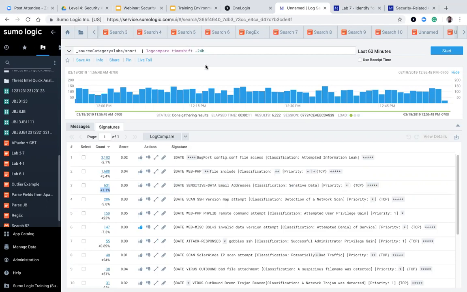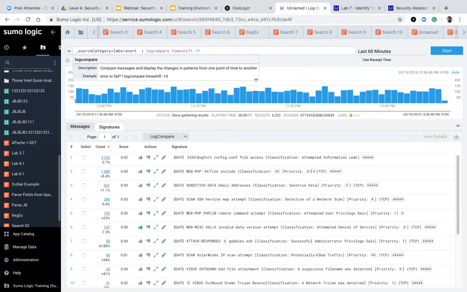If you don't want to do the last 24 hours, you don't have to. You can go ahead and customize this. Maybe comparing Monday to Tuesday doesn't really make sense. Maybe comparing Tuesday to Tuesday makes more sense. So we could do 7D, where we're saying, look at 12 to 1 o'clock today on Tuesday, and go back to last Tuesday from 12 to 1, and look at that information and then compare it.